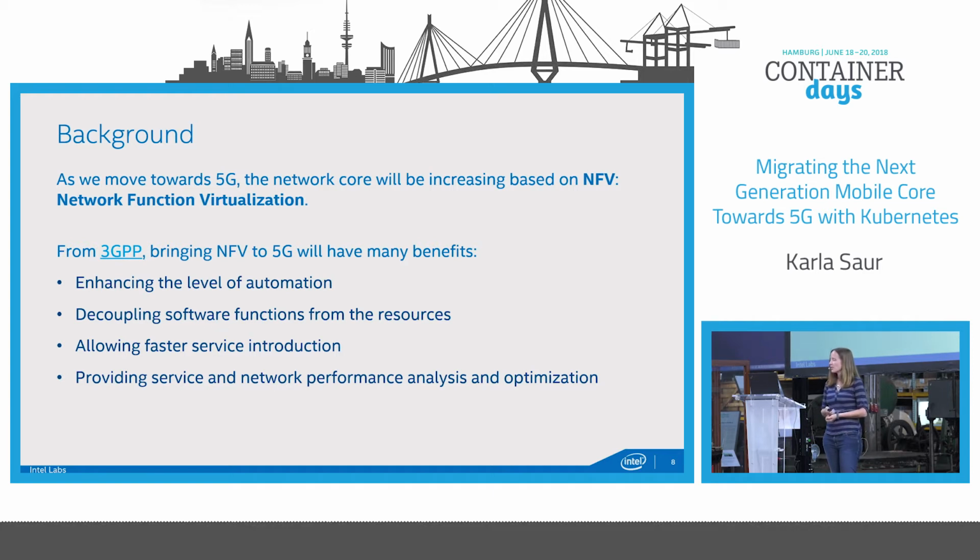Cool. So from 3GPP, this is the wireless standards body, bringing NFV to 5G is going to have a lot of benefits. And when I look at the list of benefits that are explicitly stated, a lot of them remind me of also bringing your application to cloud native. So enhancing the level of automation, having a lot faster service rollout, faster updates, much better metrics to make for better performance and optimization in the network. And so as we move from hardware toward the softwareization with NFV, it's going to be a great benefit to mobile networks in general.